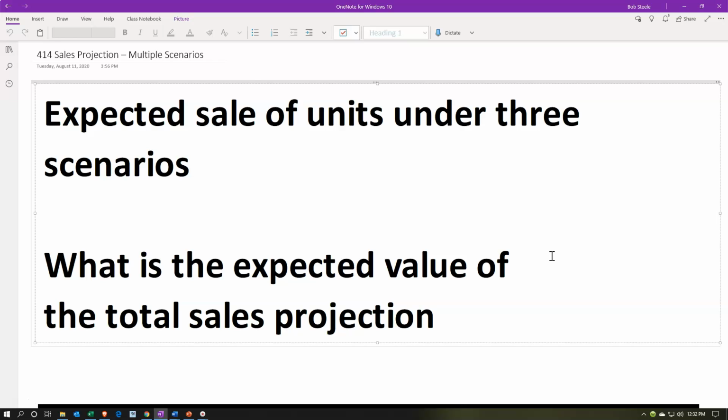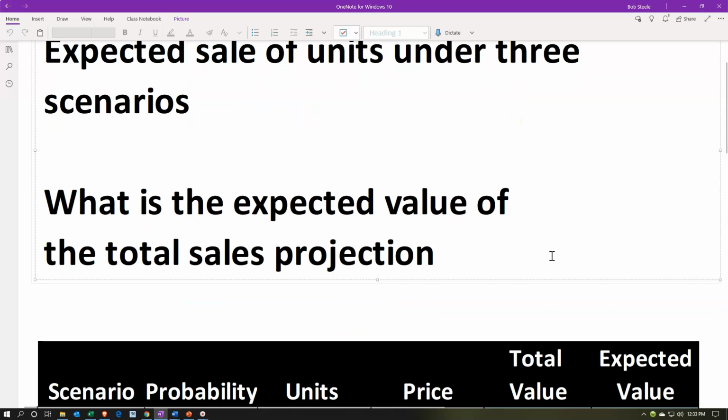When we're thinking about projections and budgets into the future, we typically have to do them in a systematic way, meaning we have to start with the sales type of activity that's going to happen. How many units are we going to sell? What's going to be our sales numbers? There's going to be some predictions or projections needed in order to make that kind of decision-making process. This is one method that we can use in order to project into the future when we have different scenarios that could be at play.